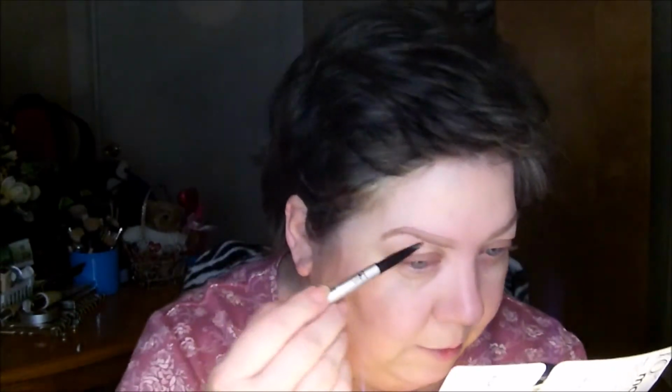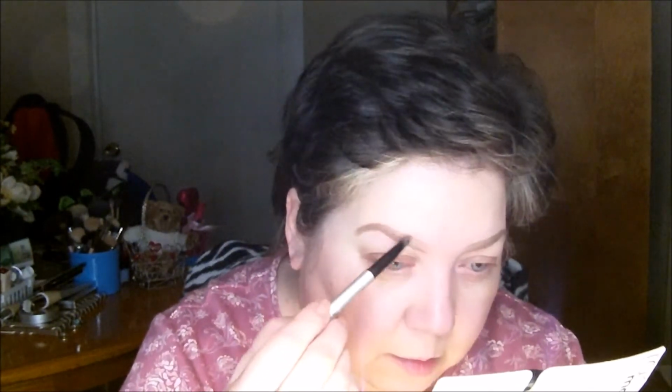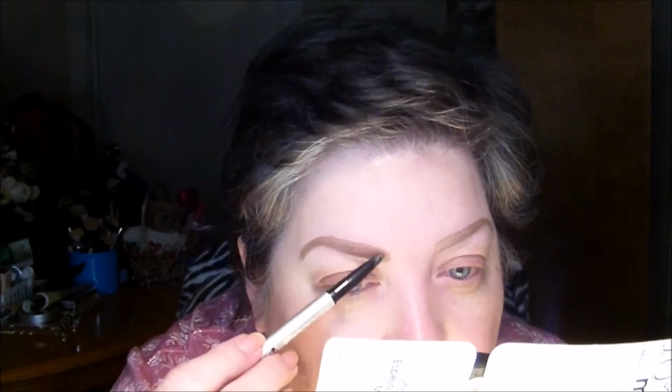And I don't do the blunt end on the inside, that square look, because to me I look like a cartoon. So then after I've outlined them, I begin to fill them in with the pencil. And then I try and round off the inside of my brow. And so it takes a little while to get it filled in, just like I like.